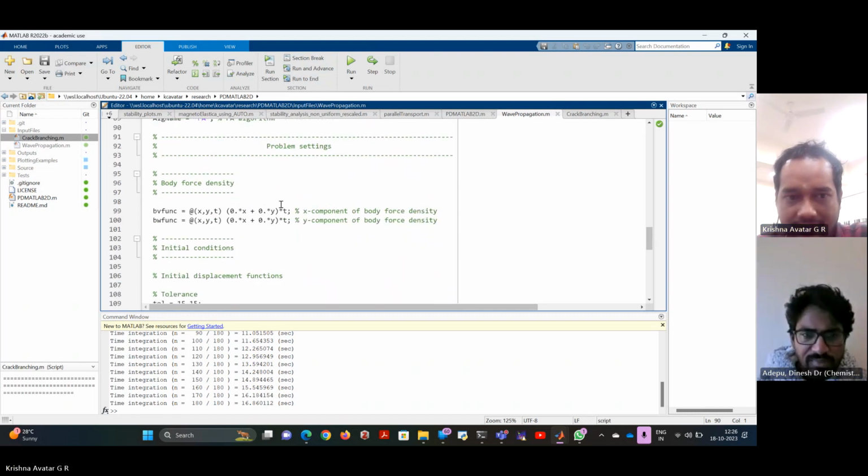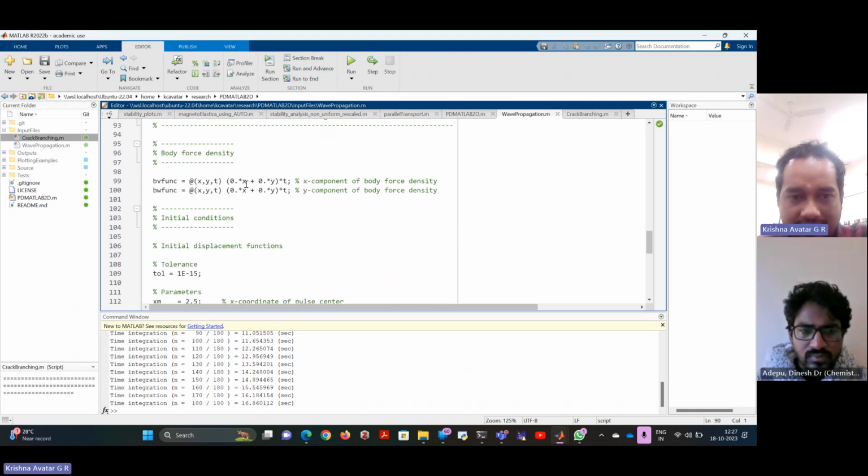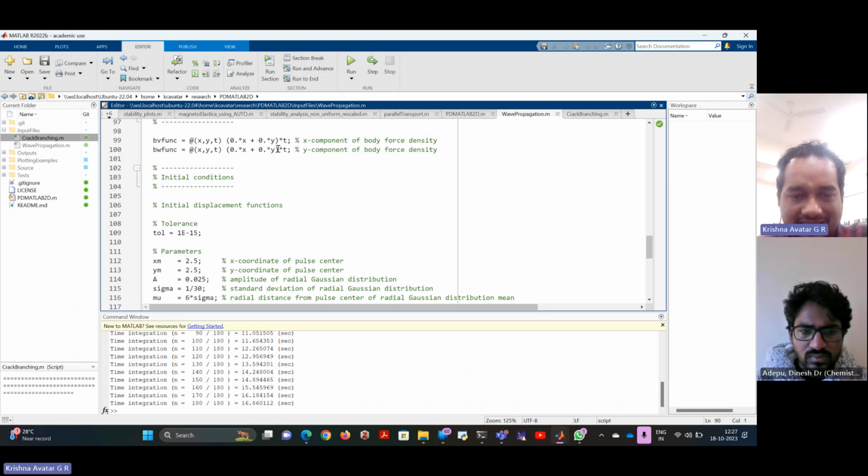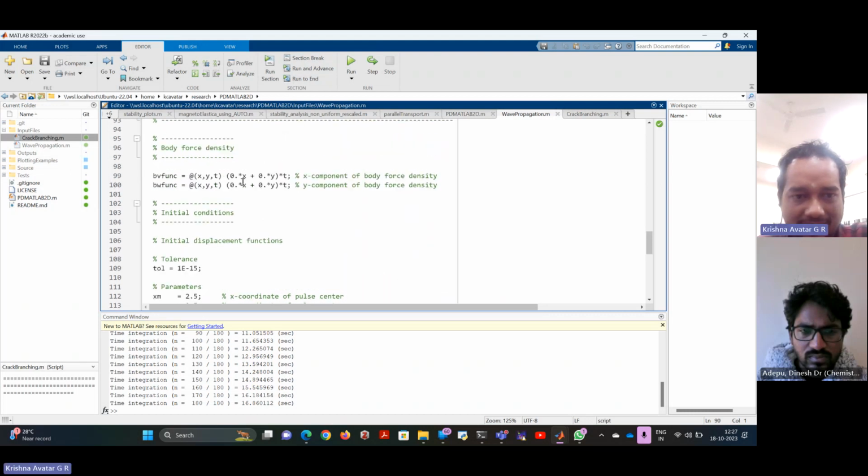Then he has the body force density, like the body force term we discussed in the momentum equation. The X and Y components just boil down to 0 in X and 0 in Y. But how does it make sense? Ultimately it's just 0.